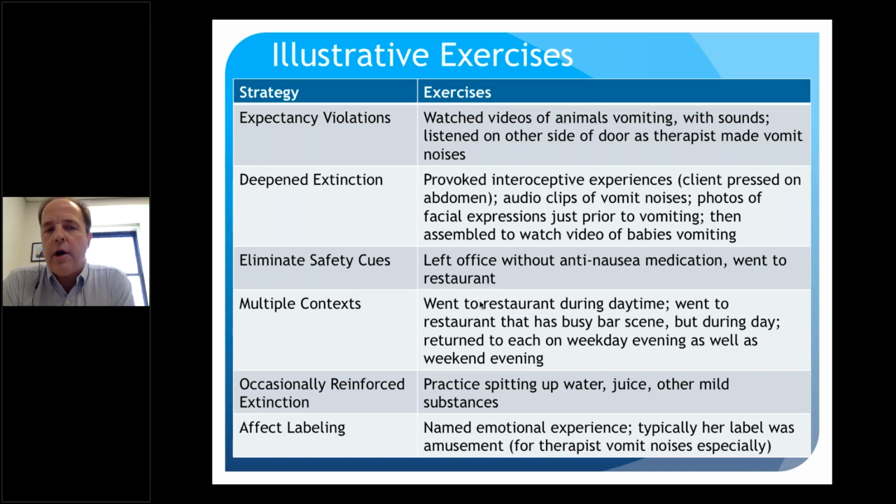Now, the way that it started was the noises that were made were quite different than the ones that she would be predicting. And then we moved up to where I made what sounded more like legitimate vomiting noises. I should mention, I've told some people about this in the past, anecdotally: if you practice doing something like this, and if you treat emetophobia, just be careful about the pace at which you yourself as a therapist make vomit noises.